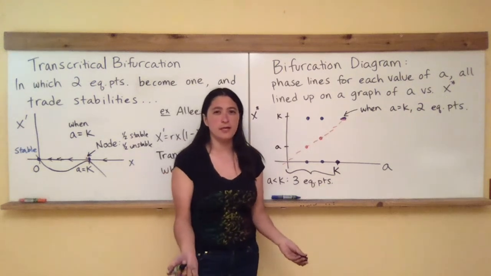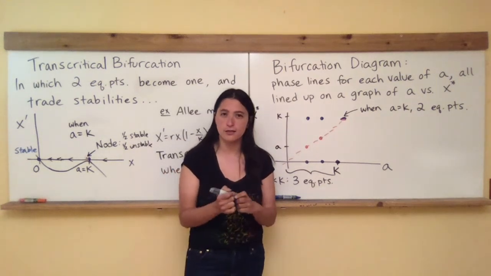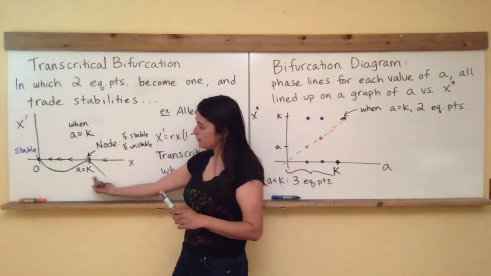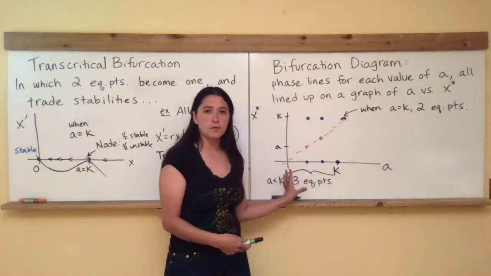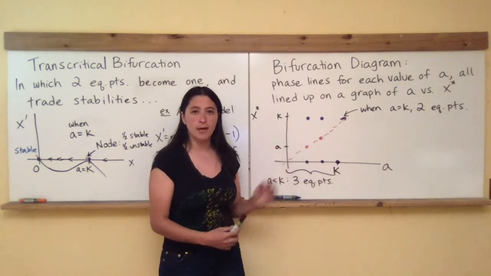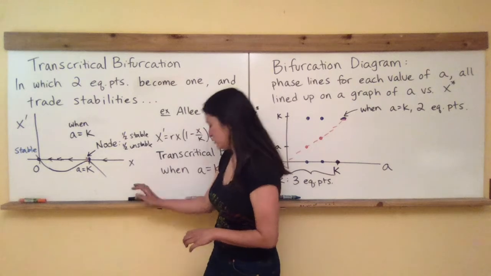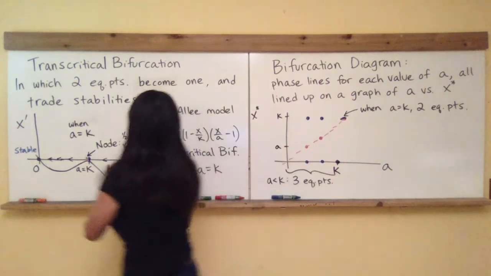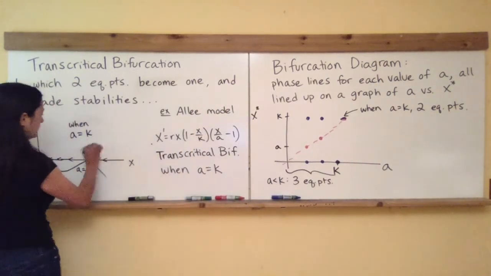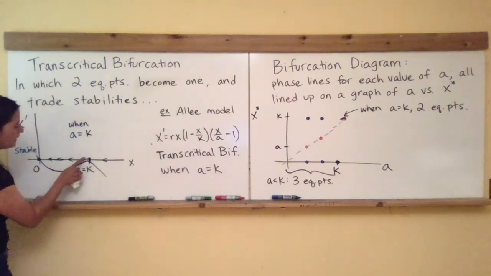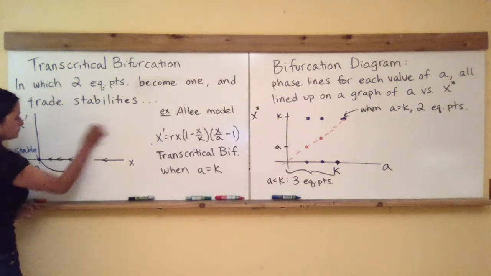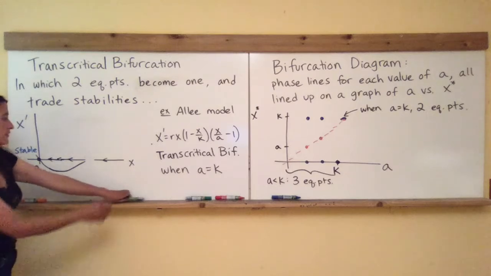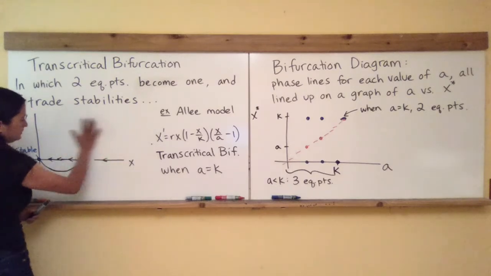So what's going to happen when A is greater than K? Now let's tell A to move a little bit more over here, and we'll see what happens when A is greater than K, and that will complete our big picture of a bifurcation diagram describing this transcritical bifurcation. Okay, so here's our final case, where I'm going to keep K just where it was right there, but now I'm going to move A to the other side, because now A is going to be even bigger than K. Getting kind of messy on my board here.